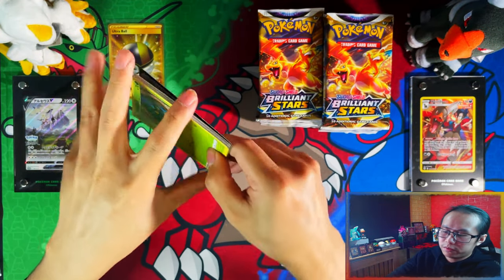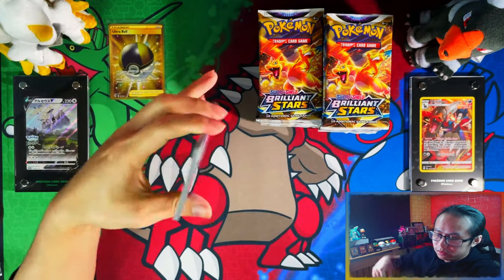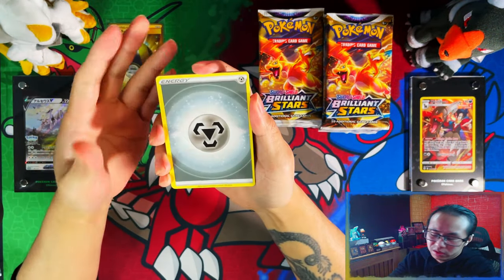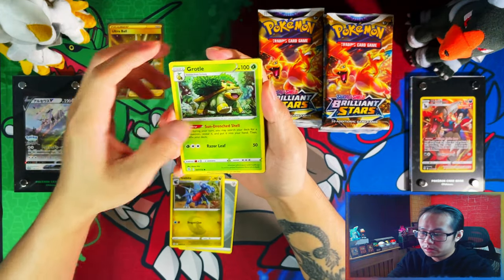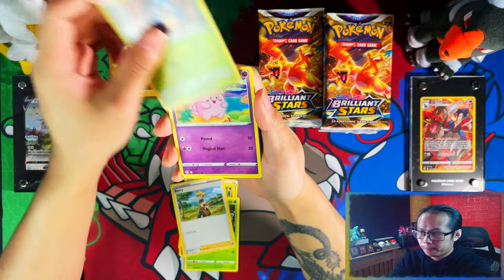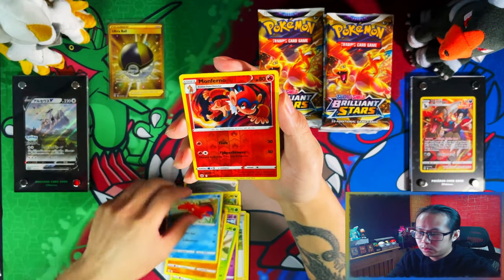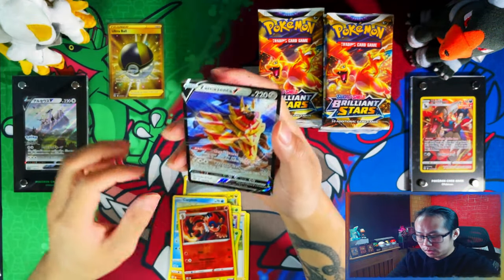Is this going to be a full art box or is it going to be a V-Star box? If it's a V-Star box, then it's going to be disappointing because I've already got all the V-Stars, so there's nothing I can pull. Inferno, and we have a Zamazenta V.